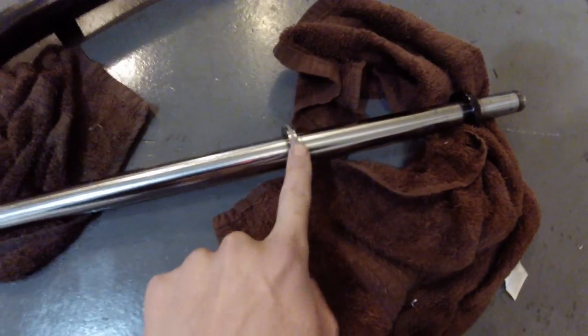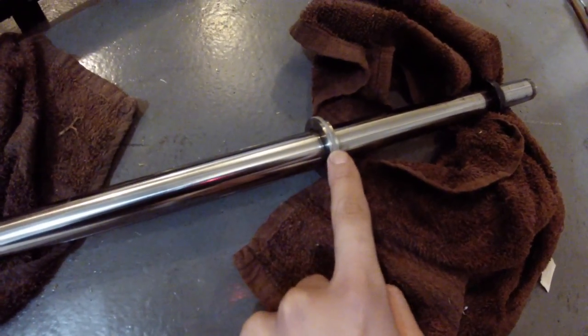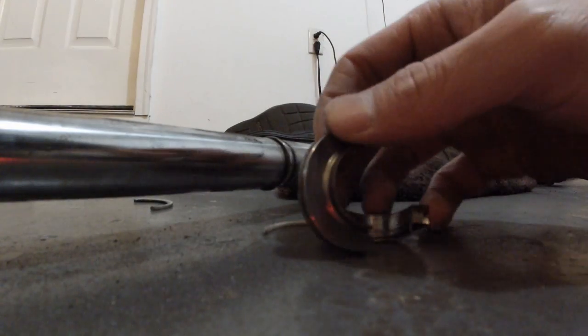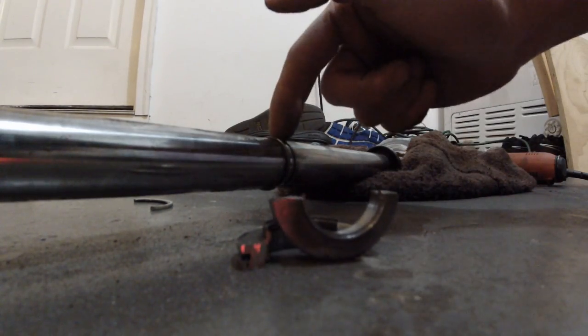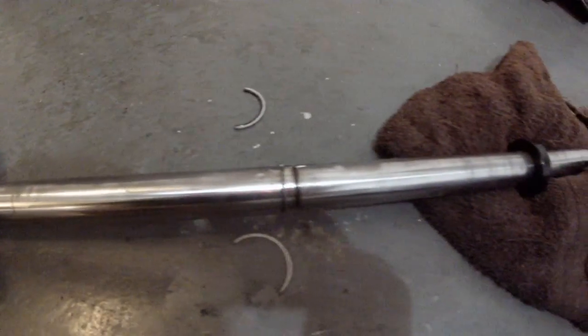This metal ring right here is the power component. If we remove that, the entire power steering system is disabled, all because of this ring. This is how you really depower a power steering rack. Remove this piece. See how it's broken in half? One on each side. I cut on one side, and the other side I cut the other side. And take this out. You don't need this anymore. Throw it away. It should look like this. Now the shaft has been completely depowered.